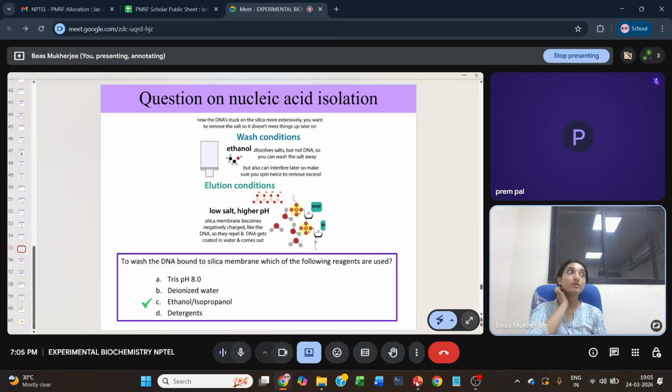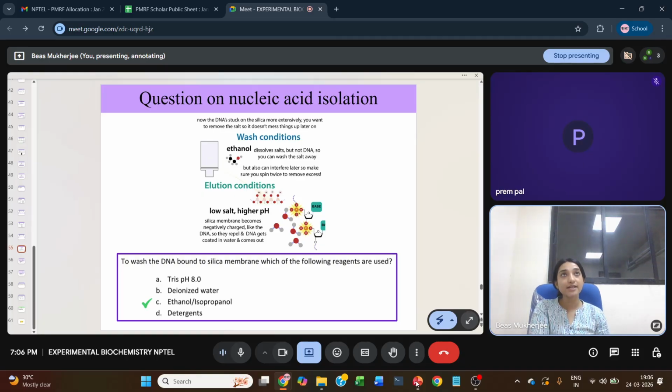Okay. So after your neutralization buffer, there is this wash buffer. Wash buffer has a lot of ethanol. And ethanol is very important because it removes the salts, but it will not remove the DNA. And ethanol is very important to be removed because later on it will obstruct downstream processing. Also, if you're running it on a gel, if ethanol is in the sample, the DNA will float up higher and come out from the well. It will not go into the well of the agarose gel. So that is why it is very important to remove ethanol.